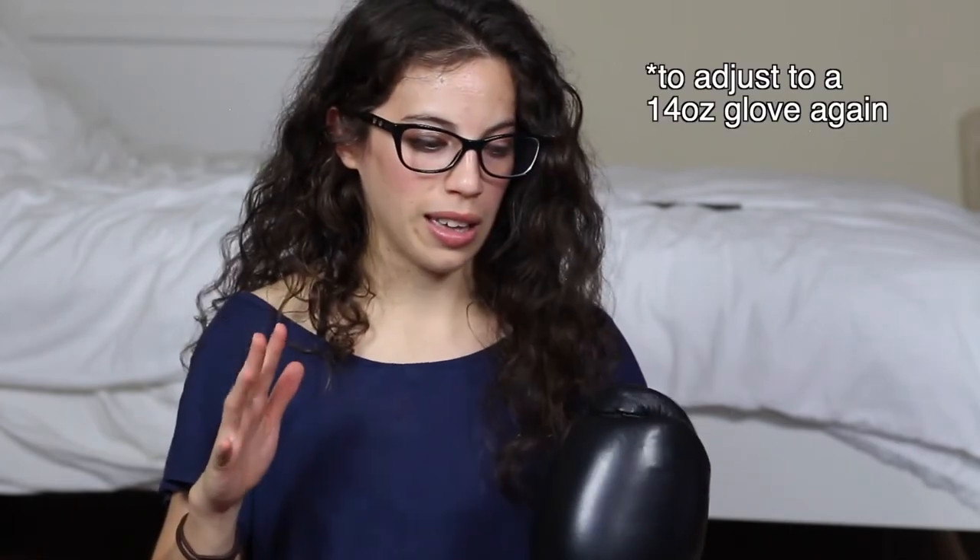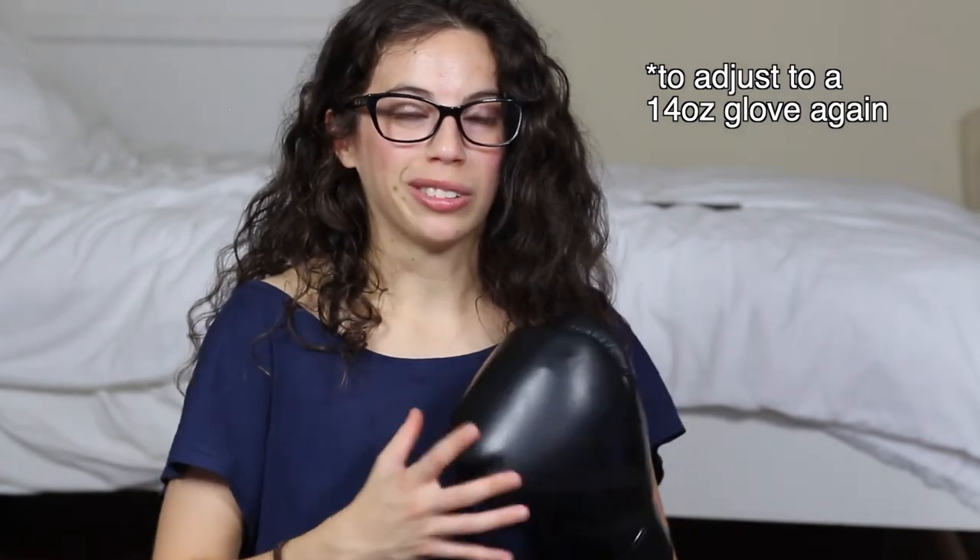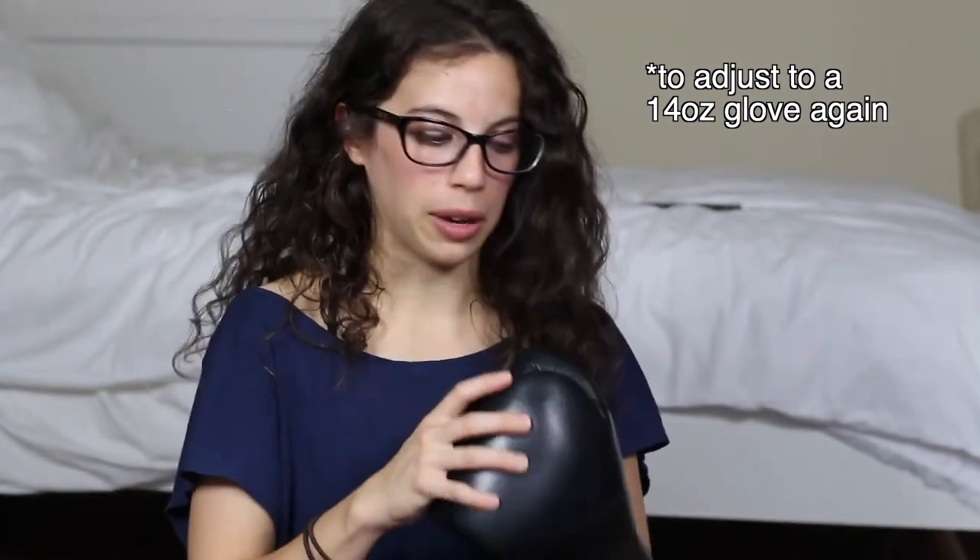This is supposed to be their best model, and these have much more padding than the previous ones. These are 14 ounce gloves — I think the other might be 12. You can tell there was more foam in there; it's super compact. For the first month or so, I felt like I had bricks in my hands because I was used to my last pair being so soft. It was kind of weird to adjust to carrying two more ounces. But now I absolutely love these black gloves, and I think these gloves are about $80.